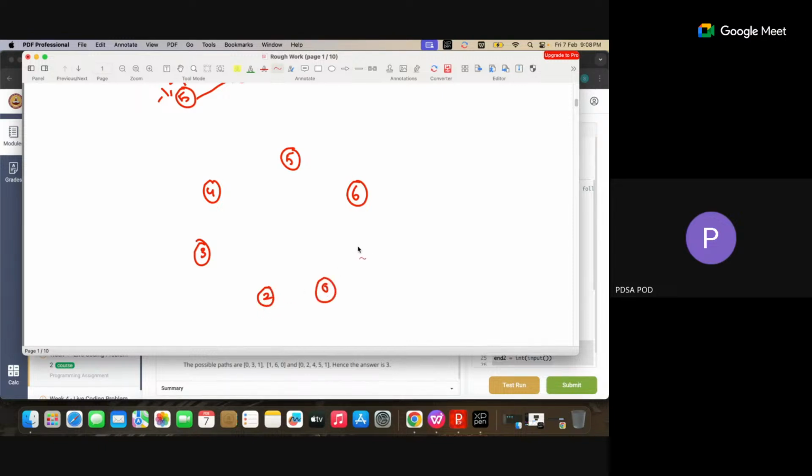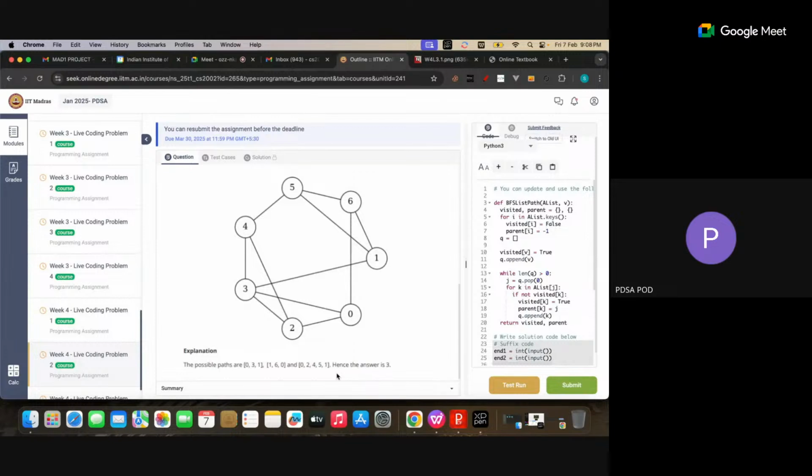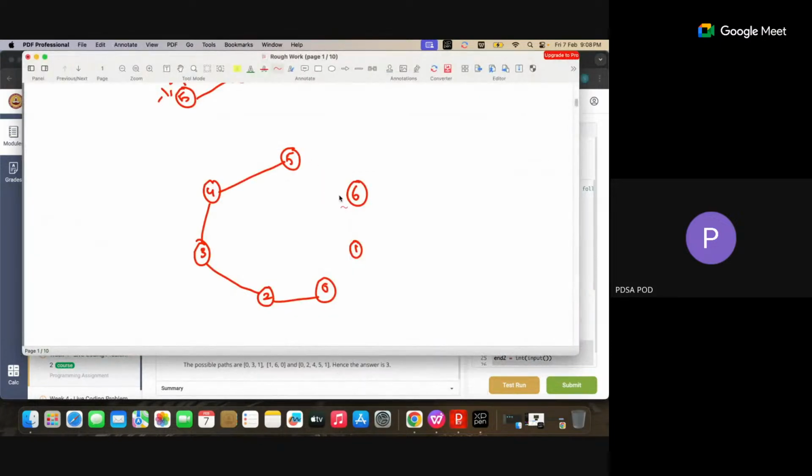I think they have given 1. So they have connected 4 and 5, 3 and 4. I think 2 and 3 is sure. Let me check it once. Yeah, it is 6 and 0, 1 and 6, 5 and 6 also is there.